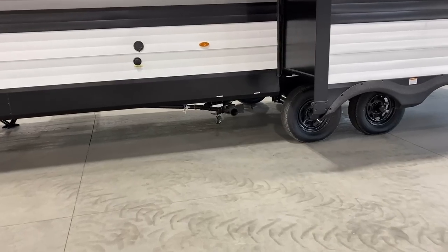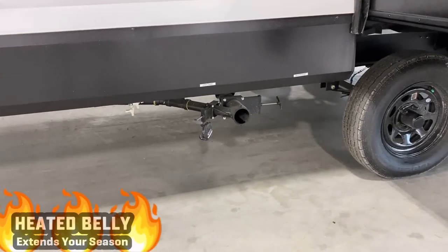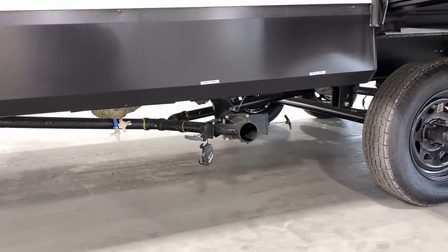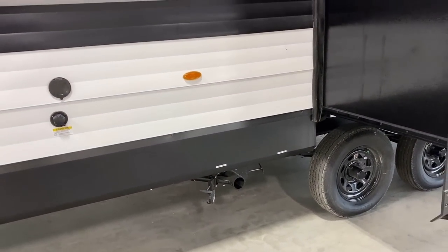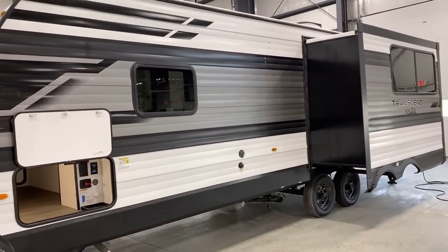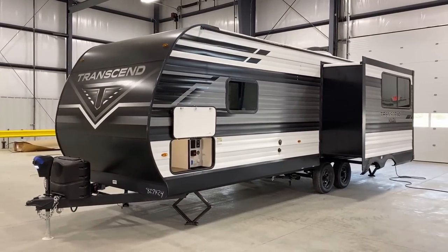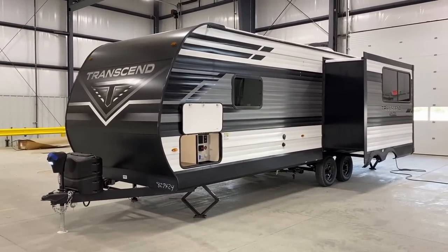And if you notice, they did manage to plumb everything together, which definitely makes it a lot easier when you're at your campsite. That's one of the things that I do really like and respect about the design team here, generally speaking, at Grand Design. I don't know if all the brand managers go camping themselves or if they just actually really talk to people that do, but they really seem to understand how actual camping is done. And I think that's a major secret in their sauce.